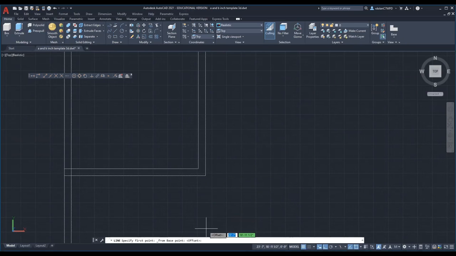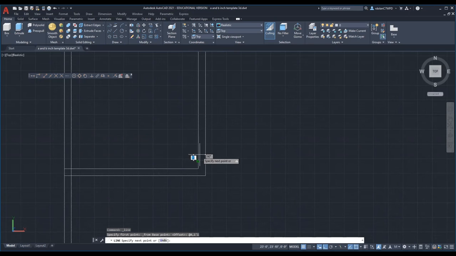Notice now it's waiting for me to offset that. So I'm going to type in at 0, 1 foot, 1 inch. I'm going to hit enter.